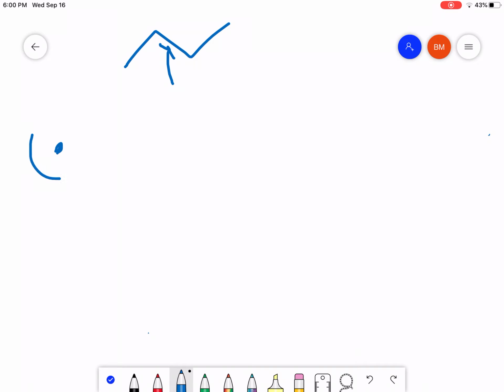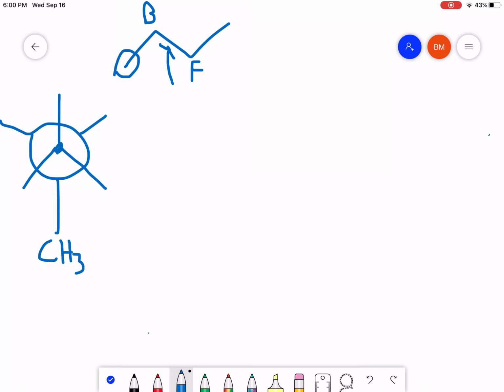Good enough. So draw our circle and our dot. Let's just say this is the back carbon, this is the front carbon. Doesn't really matter which one's which. I'm going to draw my bonds here in the back and in the front. I'll start off with a staggered. Let's look to see what else is bonded to these carbons. To the back carbon, you have a CH3 group that's hanging off, so I'm going to represent that. And also, not drawn, you have your 2 hydrogens.